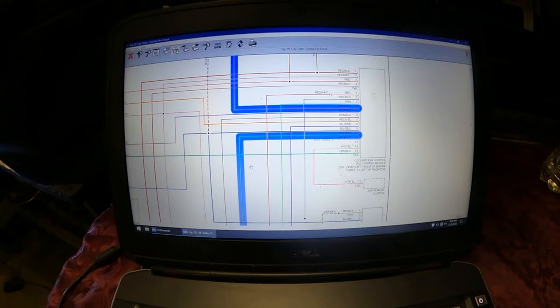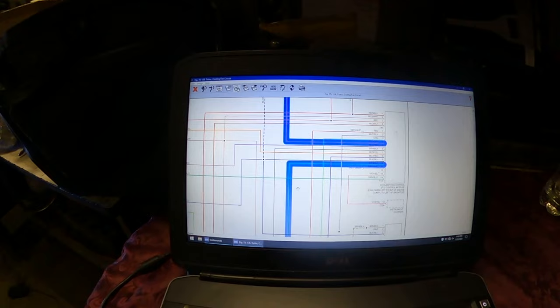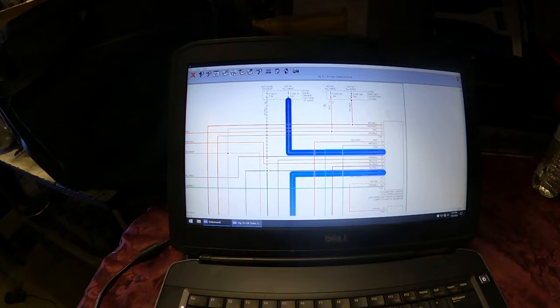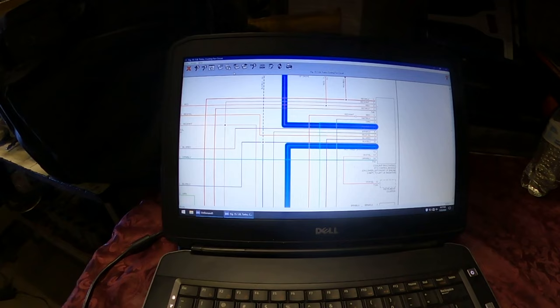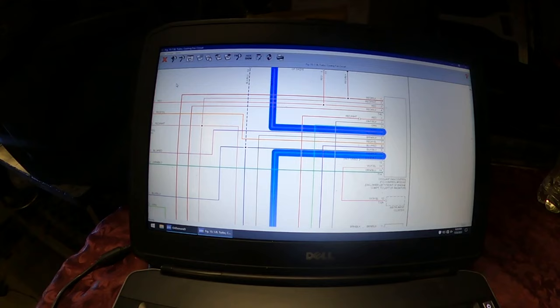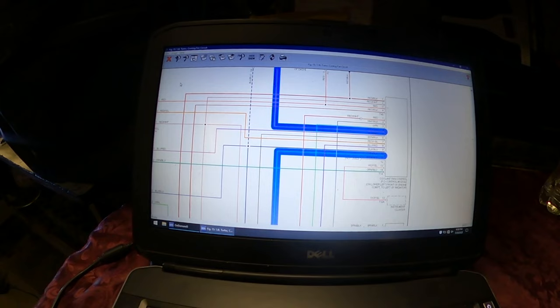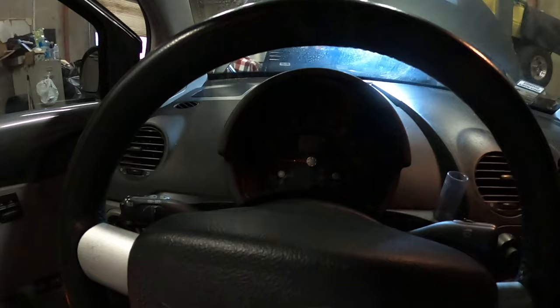Looking at the diagram I should have something called the cooling fan control module — a little controller that controls the fans. Fuse 16 and fuse 5, I checked those two and they're working properly. The ones under the hood — all three of them are fine. After that they go to this module, the coolant fan control module. This is what turns the fans on when you turn the AC on, and it also engages the AC compressor clutch. I already checked my pressure but I'm going to double check it, and if I have enough pressure the compressor clutch should engage.